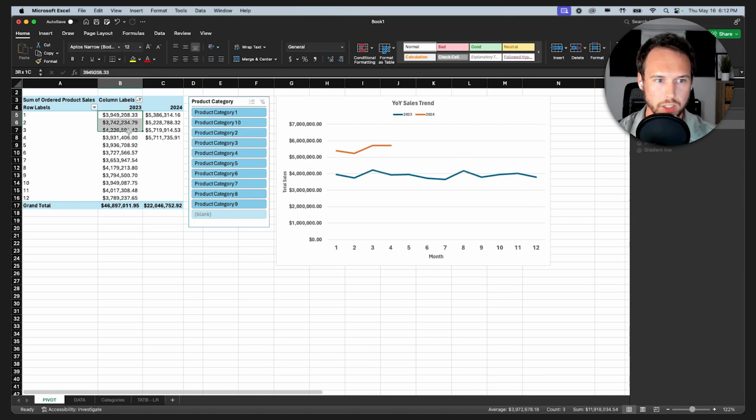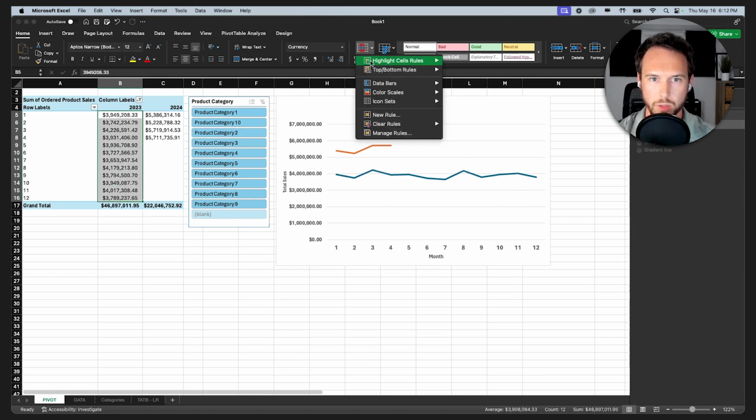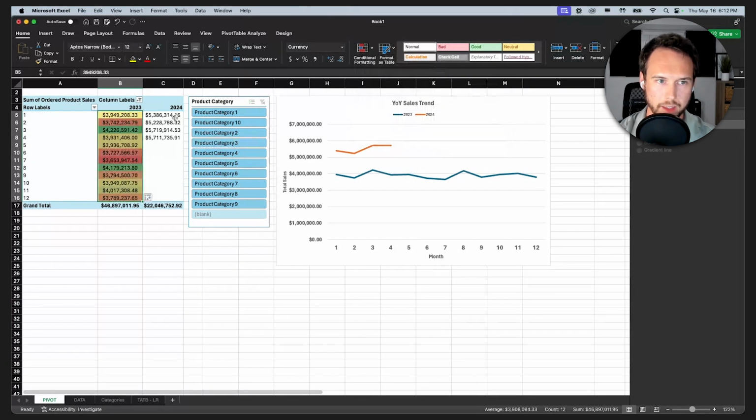So one example we could do is we can highlight our total sales for 2023, and then we can add a color scale. So in this sense, we'll add one where if the values are high, we want it to be green, and if they're low, we want them to be red.